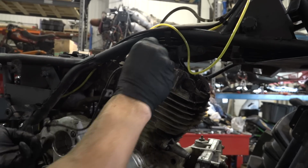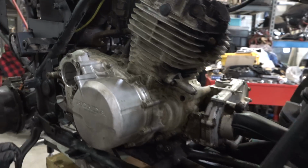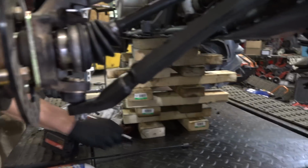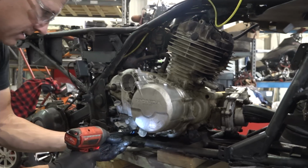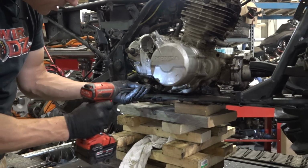You don't lose these copper washers like that one there. Where'd that go? I hid it right there. Everything goes in the box. I'm just gonna put it back.